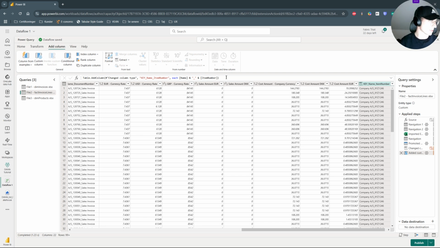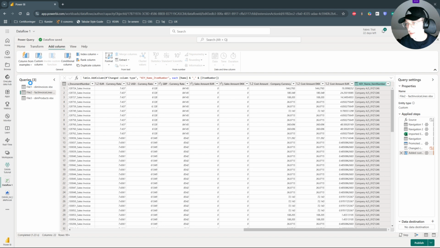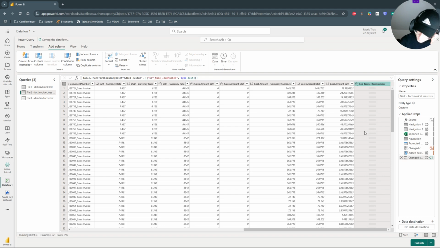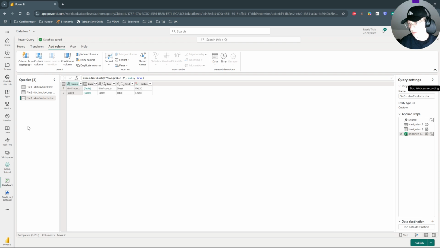So we can just change the type in two ways. But I think we'll just do it the easiest. This has to be text as well. It's very important that you change the data types for everything in your data flows, because it cannot publish anything or process it any further if there's this undefined data type.